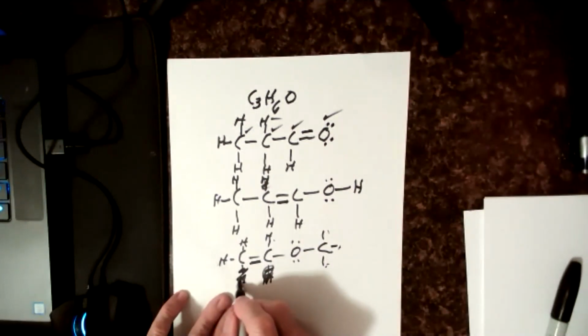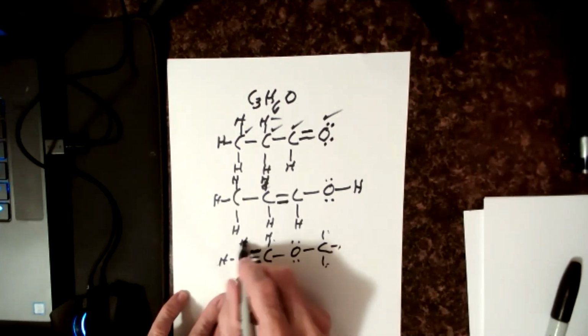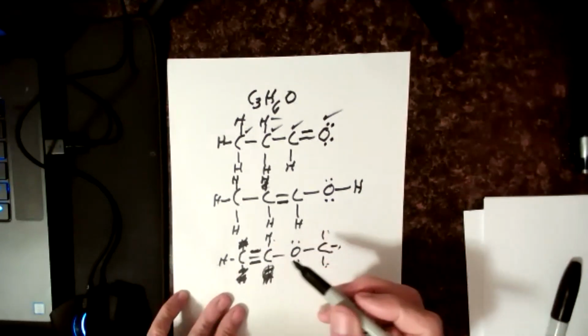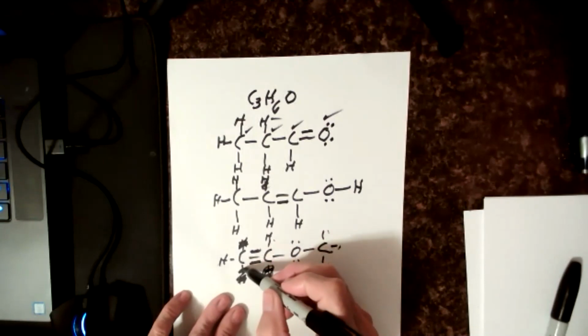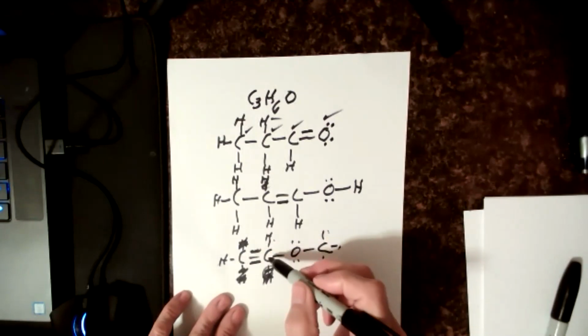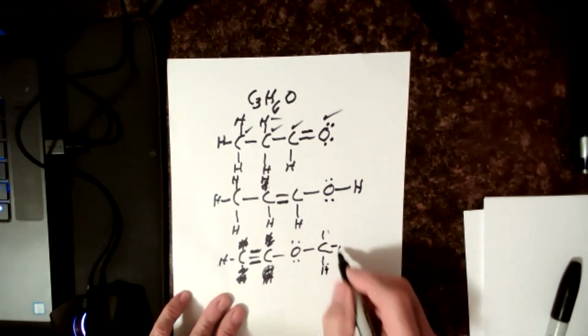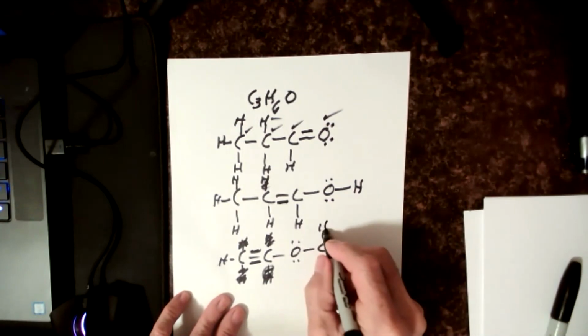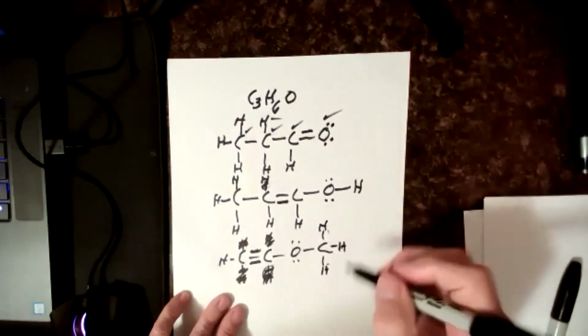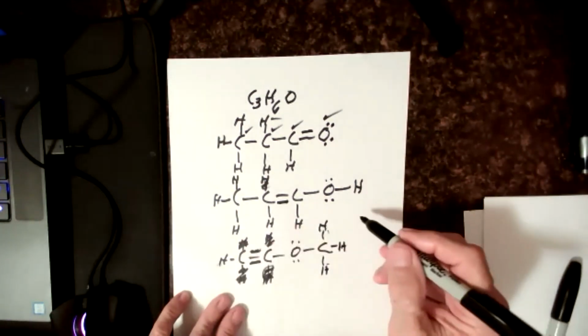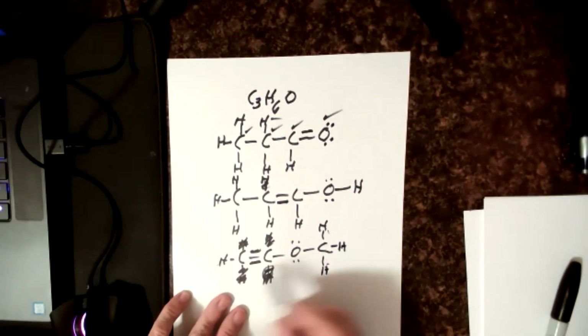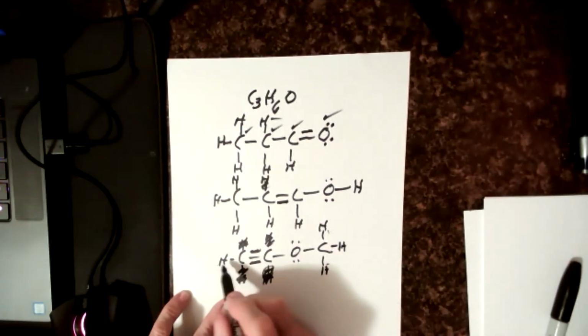Let's do this. Let's put a triple bond here and see if I can make it work. Now I've got 4 carbons, 4 bonds on that carbon. 1, I've got, oops, I can't put 1 there. And let's try this one and see if that worked. So 1, 2, 3, 4. Whoops, I don't see a good structure like that with oxygen in the middle.